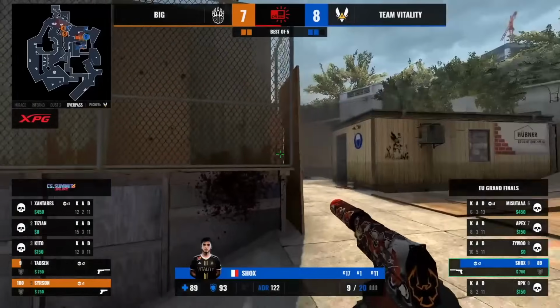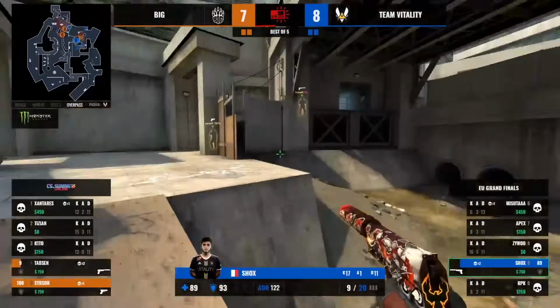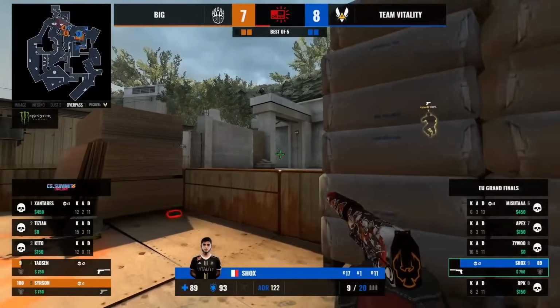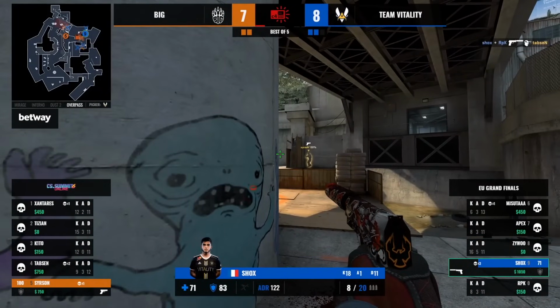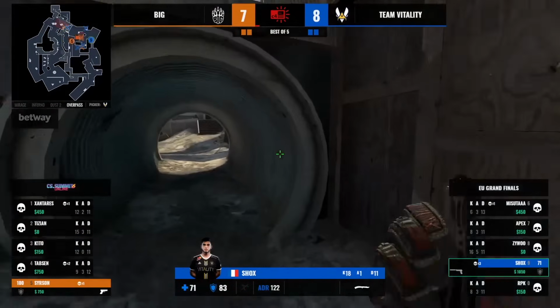Seyson is full health. Around in CT behind the wall. Shox looking for the trade frag, and they are nowhere to be seen. And Shox does not have a kit either, so this is going to be real difficult. He's hiding by the sandbags, but how does he win the round though? It's a nice 1-tap, but I don't think he's going to be winning the round from this.